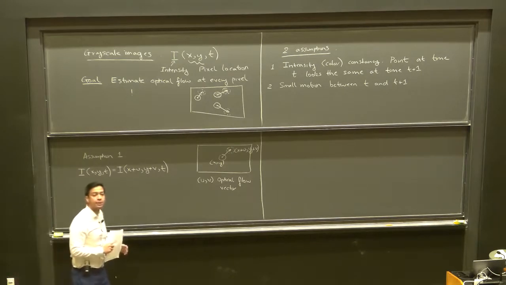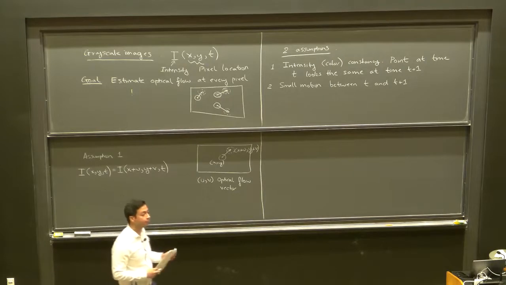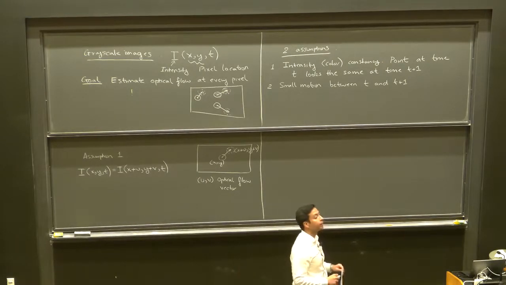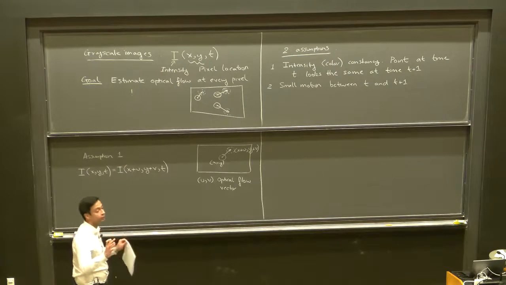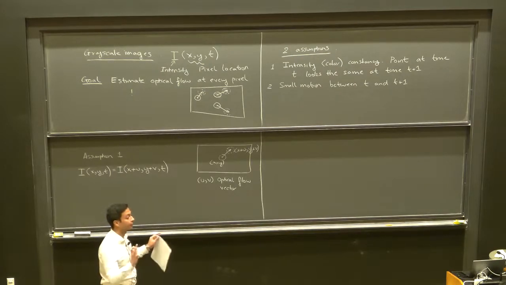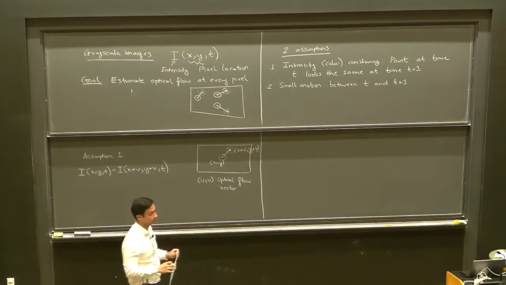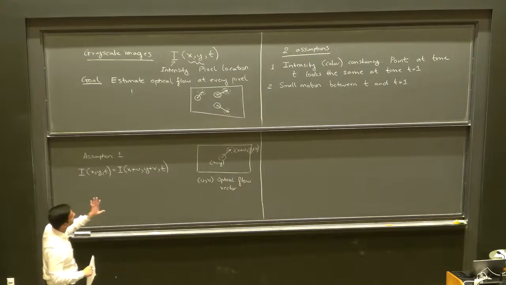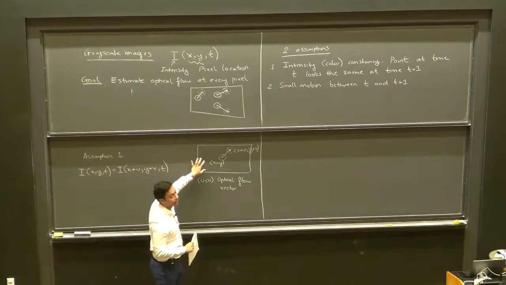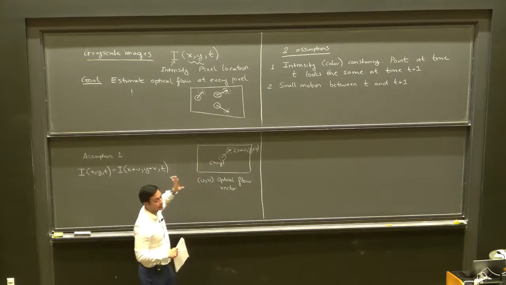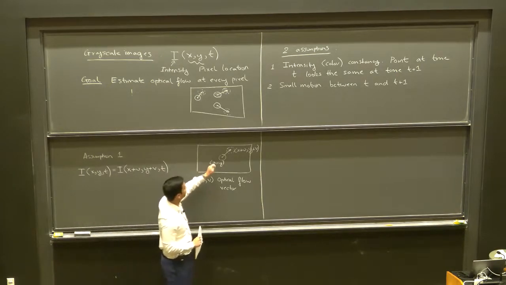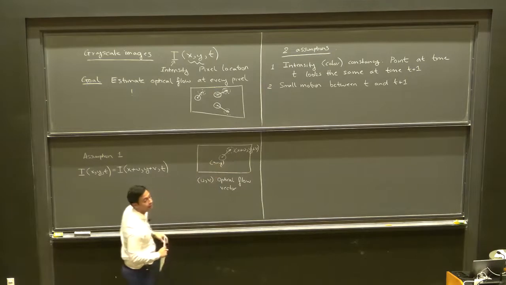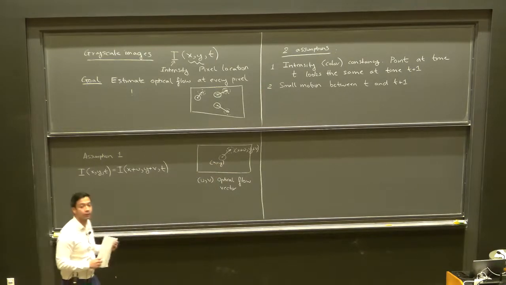Okay, good. Other questions on the assumptions? Go ahead. The relative motion of objects in the real world, relative to the camera, could be anything. It could be fully three-dimensional motion. What we are trying to do is just figure out the apparent motion, and that's purely in the two-dimensional plane of the image. So we're not going to be able to, at least directly from this, figure out how the object is moving in 3D. All we're trying to do is figure out where the object seems to have moved just in the image plane.